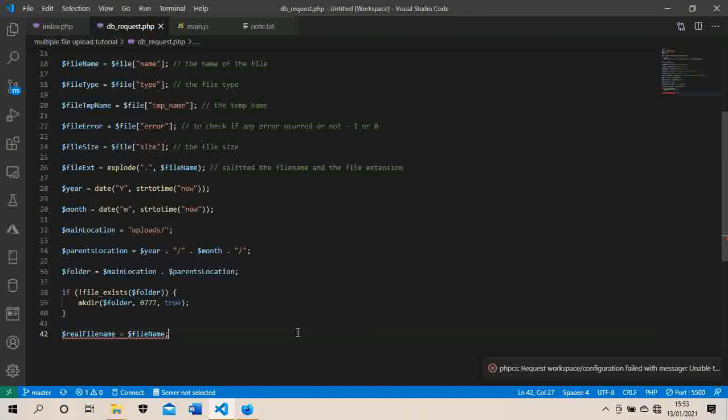If I do it this way, if I upload a file that has the same name as a previous file I've uploaded before, the new file will override the previous file. So to prevent that, let's just add a unique ID at the end. PHP unique ID.